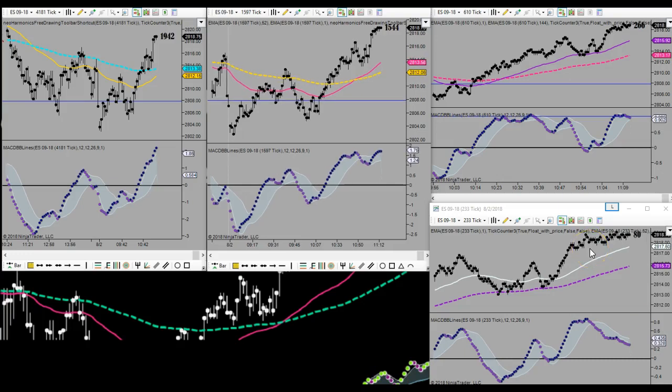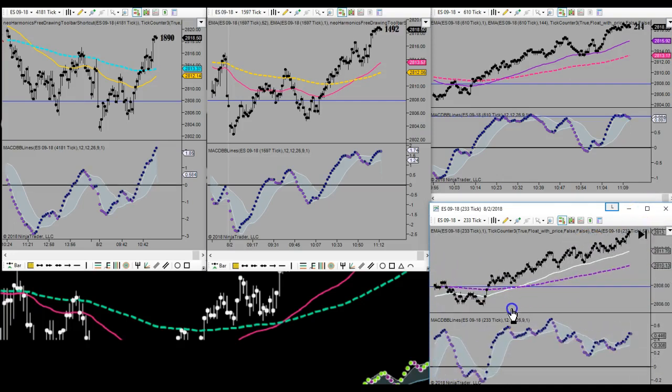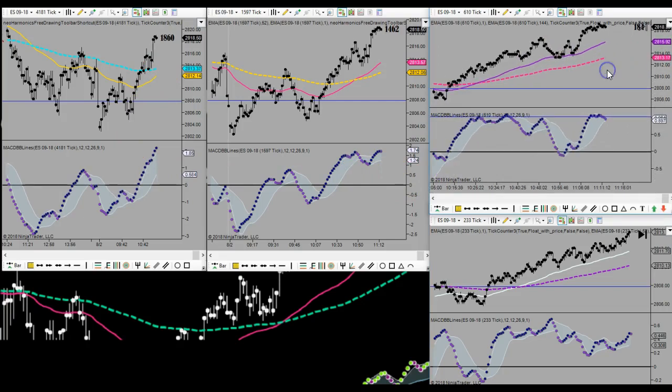So I got 3 ticks, 2 points. There have been other opportunities that have happened. It pulled back, and it's pulled back into the areas several times. You can see right back into that sweet spot right there, and pushing to the upside, and it gave us really good indications that it was going to go up. I've just been a little bit busy.